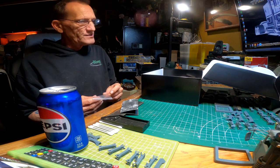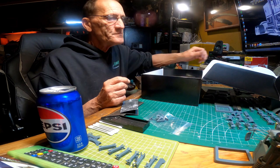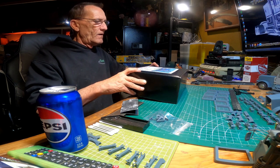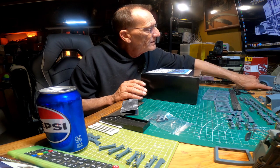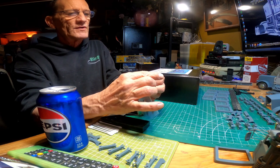Another thing that is commonly seen on the 389. I'm going to close the box again. Are these little curved behind hood wings. Okay, that is what I'm going to show you now.